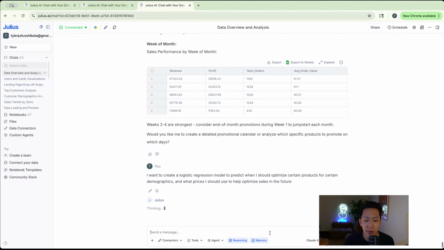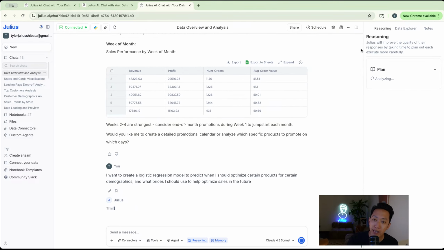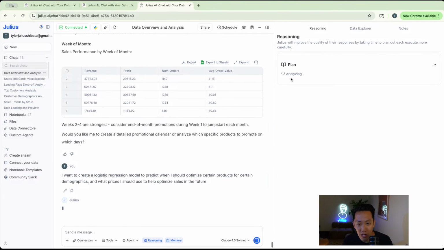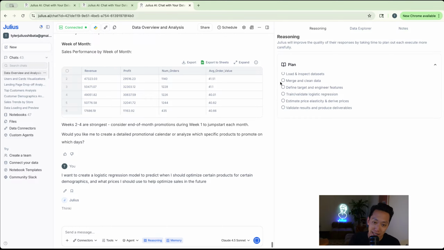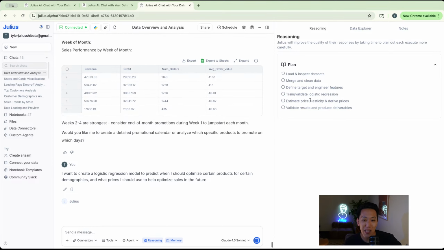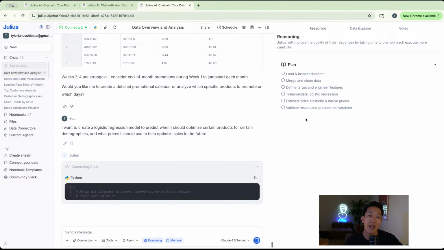But whenever you do something with advanced reasoning, the cool thing is you can toggle on the right side panel, and you'll see Julius come up with a really in-depth plan for how it's going to tackle that data set. Here you can see it's going to load and inspect it, merge and clean the data, define the target and engineer the features, train and validate the logistic regression model, then do the estimates and validate those results.